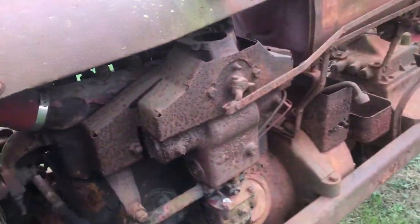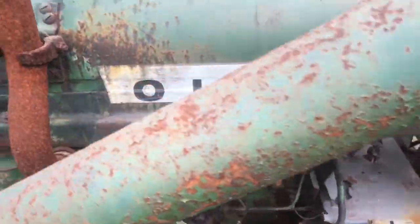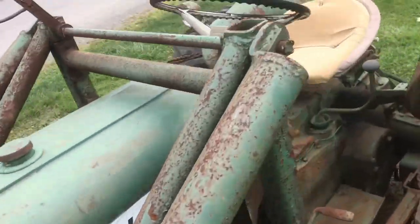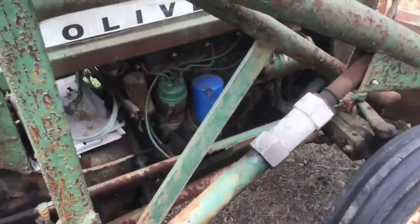I think I could check these things out all day long. Pure innovation in here. Wow, would you look at this old Oliver. You've got the chains on the tires. Would you take a look at that scoop? Bet it wouldn't be much to get this thing running again. Maybe I should start looking around for some keys. That'd be cool to see this one rumble up again.